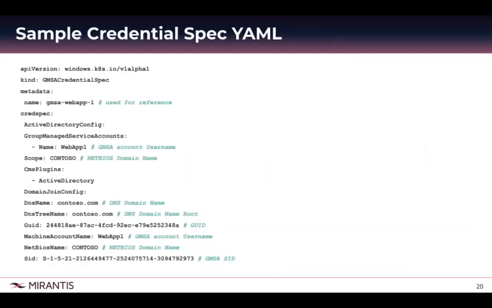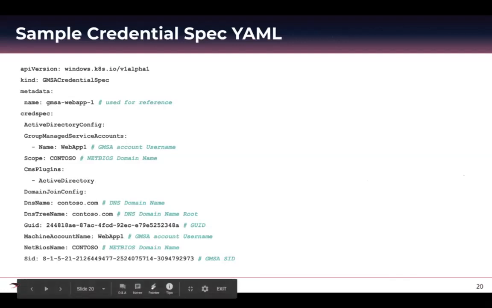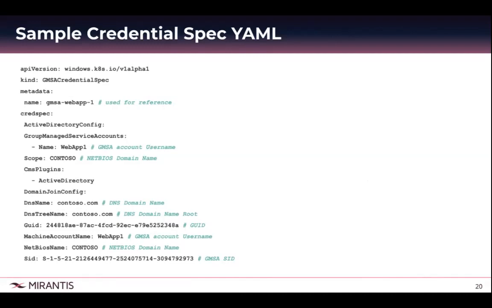Inside of Kubernetes now, we have a custom resource definition, a CRD around GMSA credential spec, where we're able to pass in information around our domain, around the SID for the account, the domain name, NetBIOS, standard AD information that we can pass into Kubernetes. And so when we create a pod, this will be loaded in and that identity will be utilized as part of Kubernetes. So this feature has gone from alpha to beta over the past 6 months and I'm excited to see this reach stability here shortly. But it's a very key foundational tech for when we're working with Windows containers.